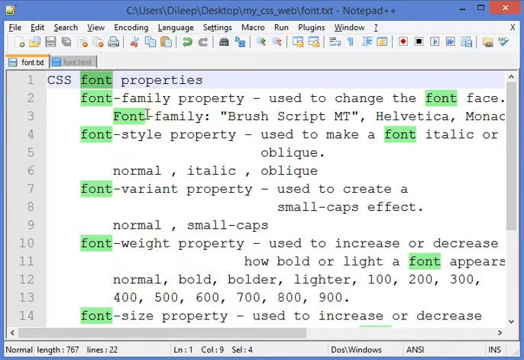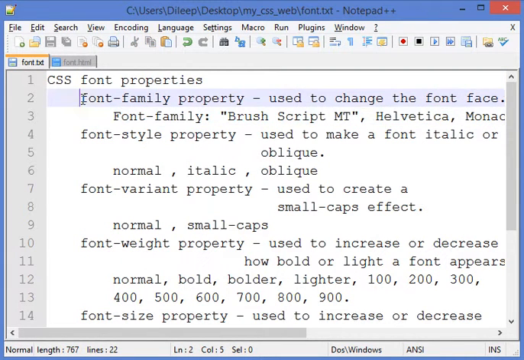Okay, so let's see. The first property is the font family property, right? If you have used any word processing tool, suppose Microsoft Word, then you may know the font family. There are many font families that are available, right?